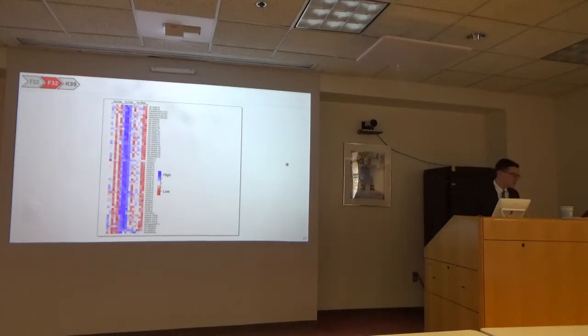Each of the columns would represent a different mouse, and each of the rows is a different lipid. A blue color would indicate a high lipid level, a red color would indicate a low lipid level. And I think what you can take away immediately is that predominantly these lipids in the ozone plus vehicle group are colored blue, indicating higher levels, and that administration of rosiglitazone restores those lipid levels to something a little more similar to what is seen in the air plus vehicle group.